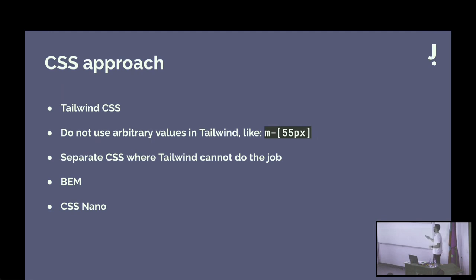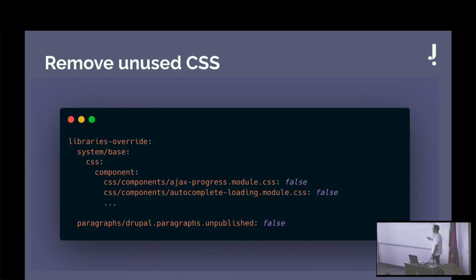On top of the Drupal aggregation, I use CSS Nano to further compress and minify my CSS. In general, try to keep it small and avoid unused CSS. There is a lot from Drupal core that comes along and you may not need this extra CSS.